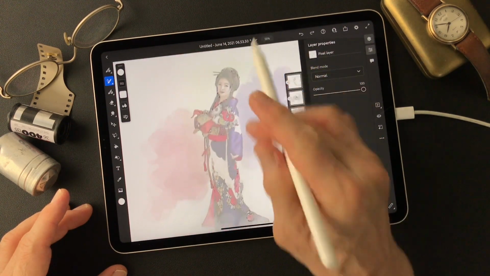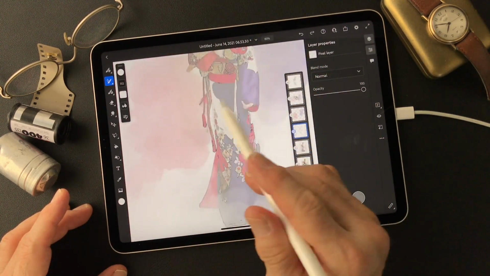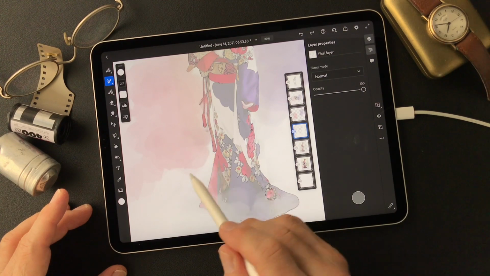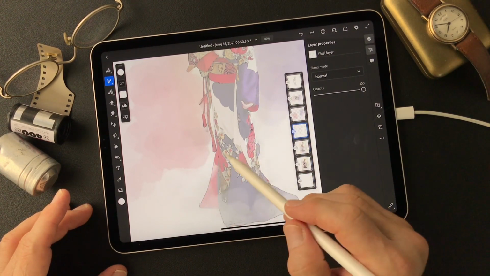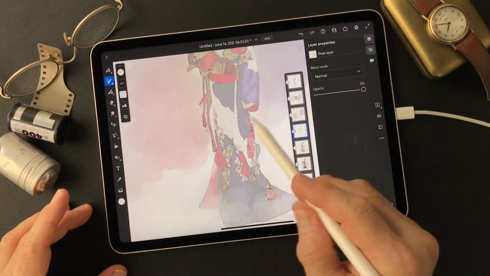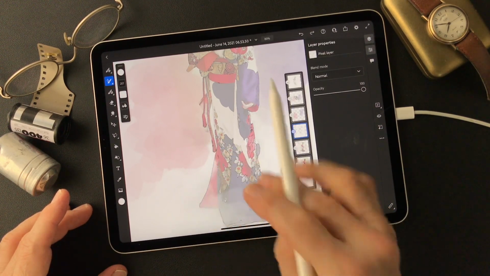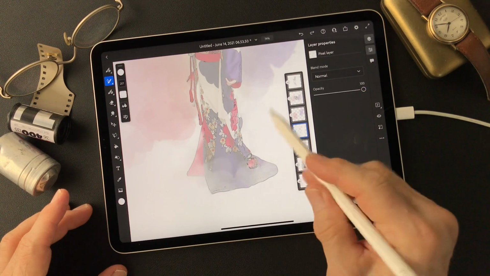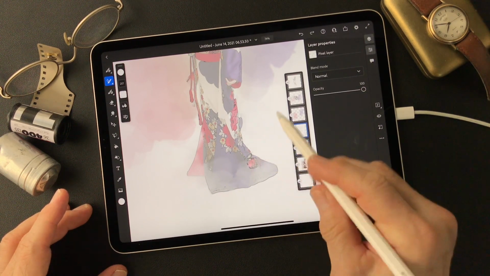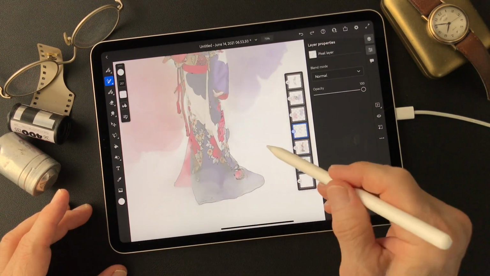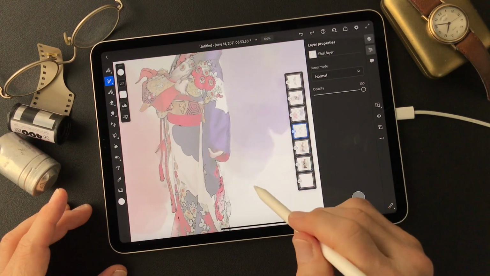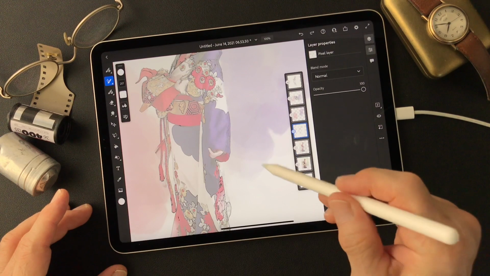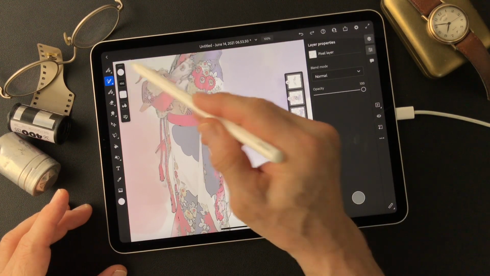Pretty good. It's gonna affect over the kimono, but that's fine. That's okay. Maybe that's interesting. I found a new technique.